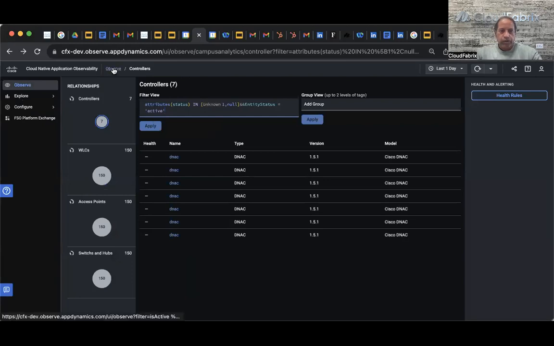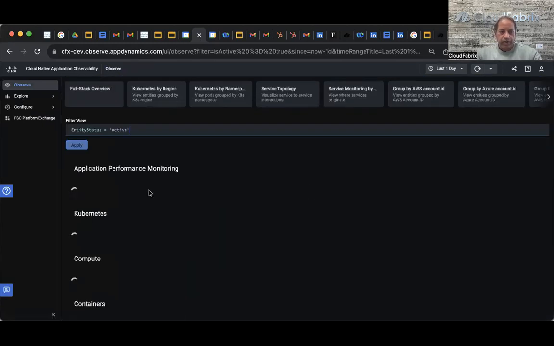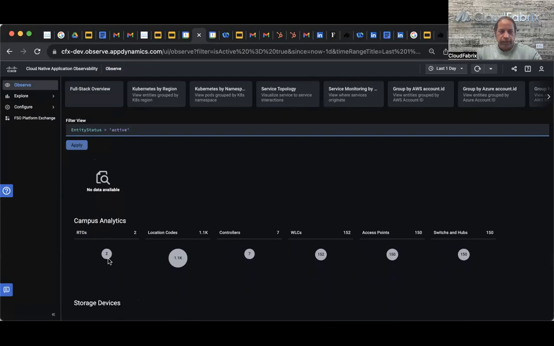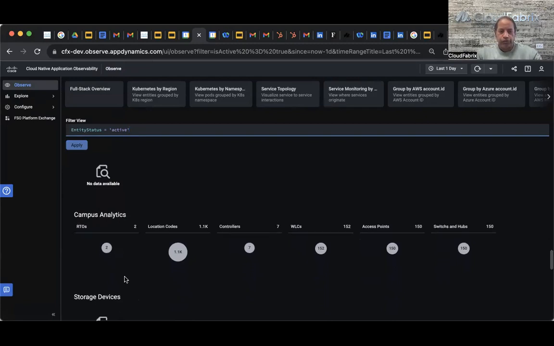This is the main screen around Campus Analytics. You're able to see everything from the overall return to office use case, the location codes, and the number of controllers. You can see there are 7 DNAC controllers, the wireless controllers, the access points, and switches and hubs.